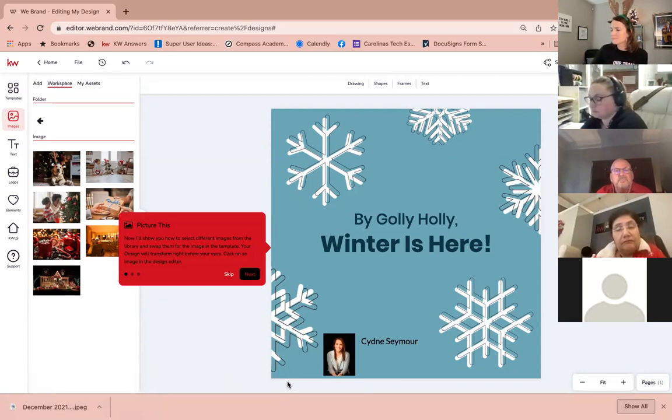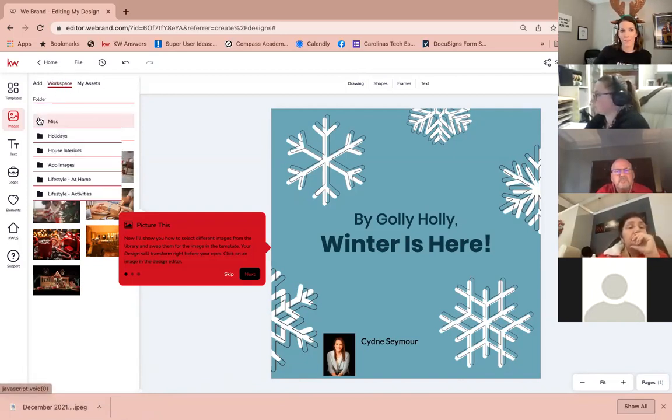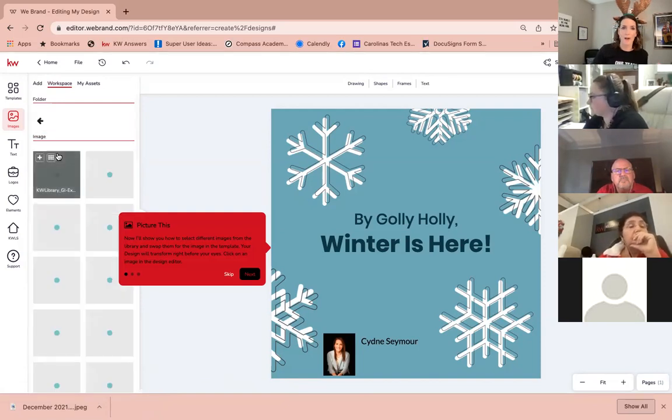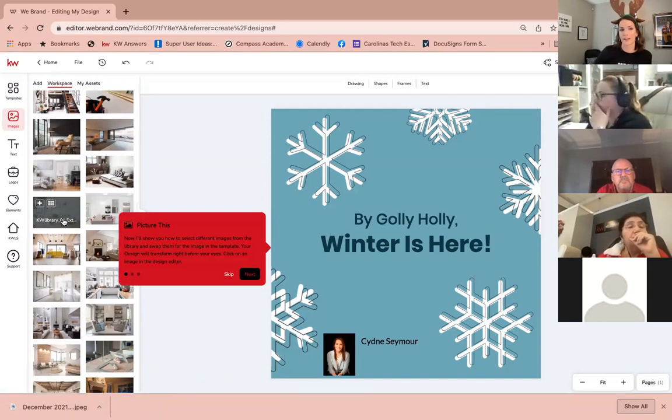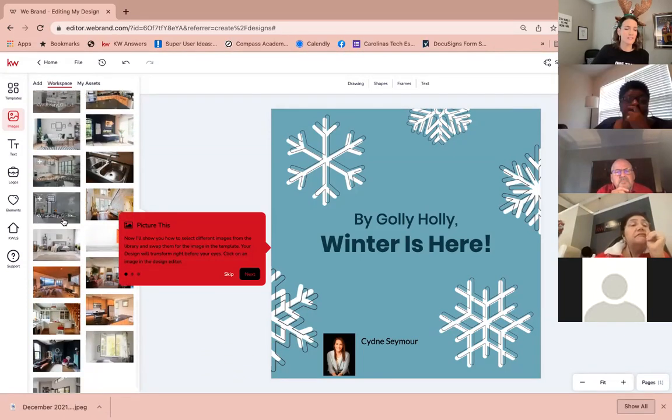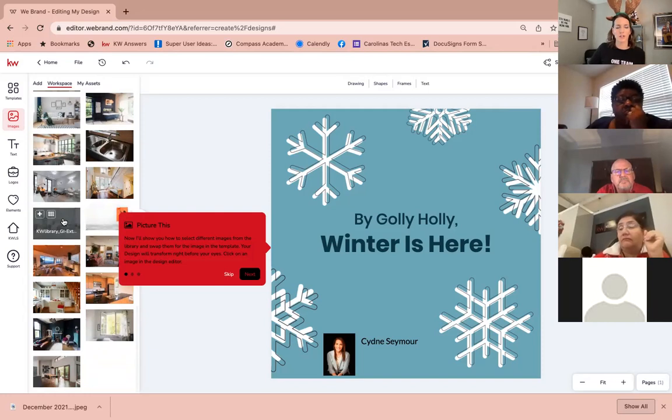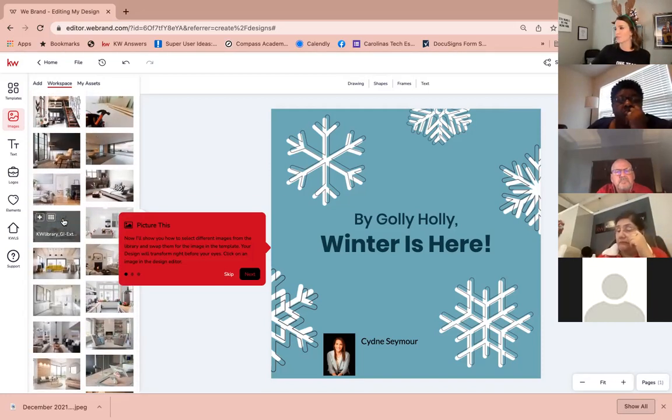Where can we get other images legally using that image? So Fern, if you go into Workspace where we're adding, these are all images that we have for you. So they're broken out. So if I wanted house interiors, I can come in here and use any of these that I would like for that as well. So these obviously aren't holiday ones, but these are images that you can use in any of your marketing pieces at any time for that.